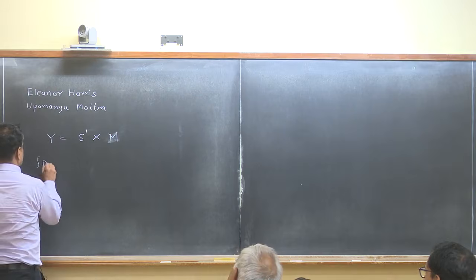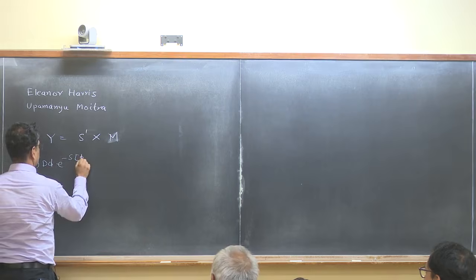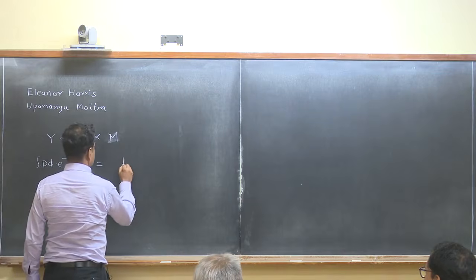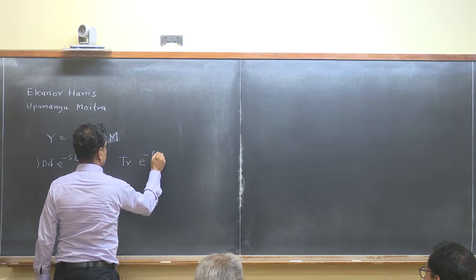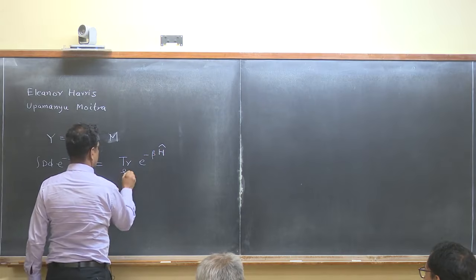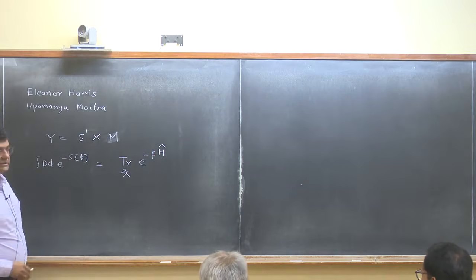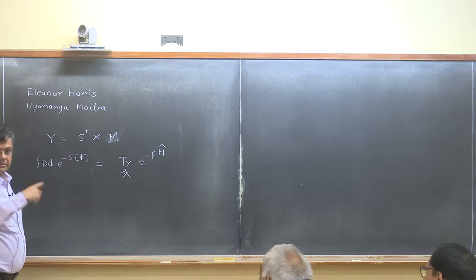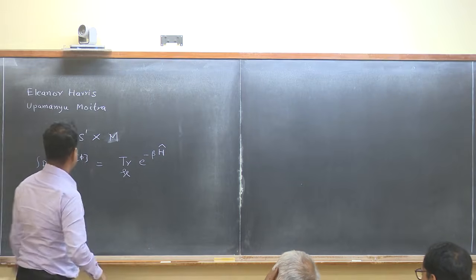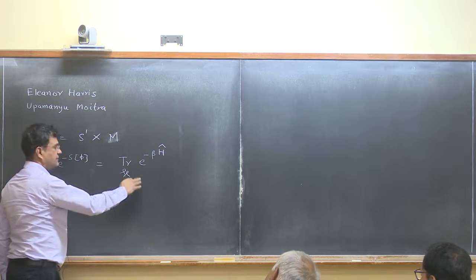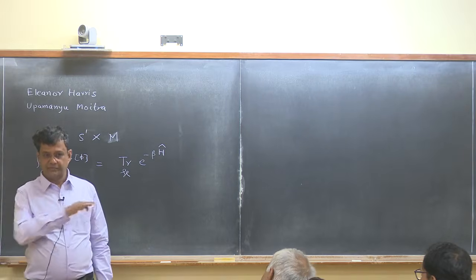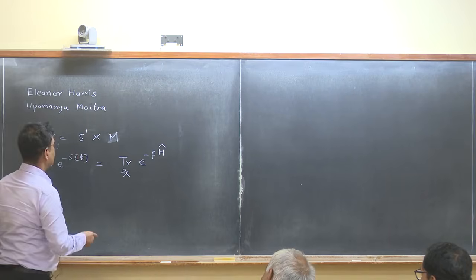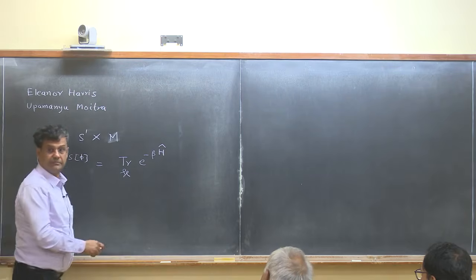So, a path integral where phi can be a field with any spin, etc. I am writing it. You can interpret it as trace e to the minus beta H, where H is an operator on some Hilbert space. And there is a natural understanding: H is the generator of translation along the S1 because there is a translation invariance along that direction. M is the space-like slice, if you slice it, and the wave functions are defined as square integrable functions on M, and beta is the length of the S1.